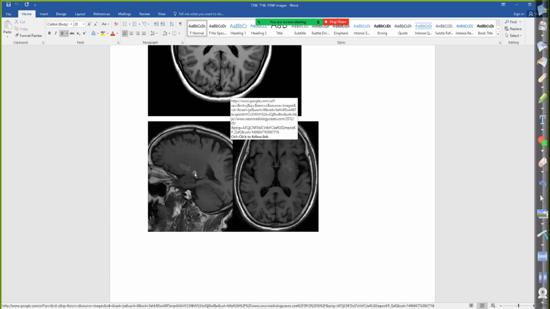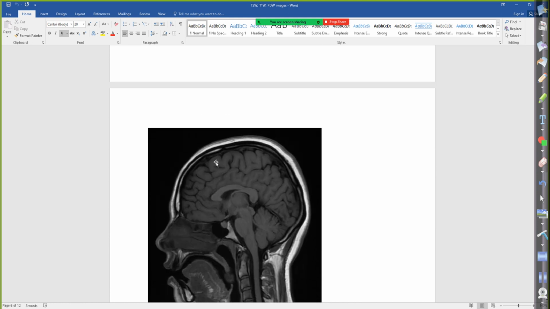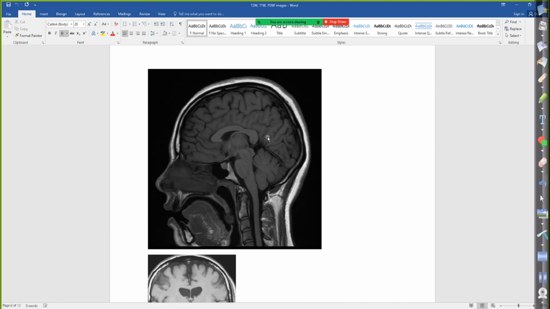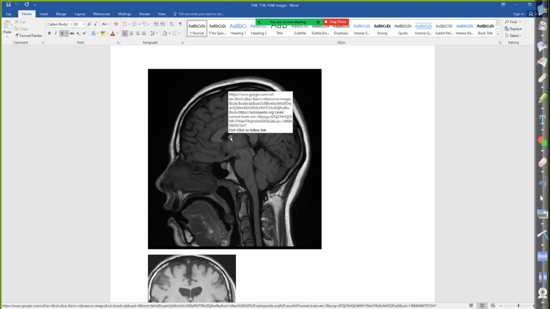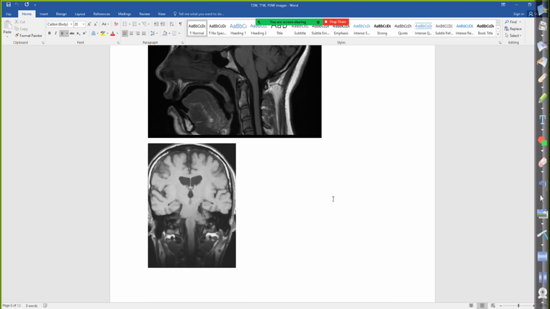It's hard to tell because you only have a little bit of the posterior horn of that lateral ventricle, but it's dark. And you have the CSF surrounding the brain, and that's dark. But sometimes it gets tricky, and they'll do this on the registry, where they just give you a tiny sliver of a structure, and you have to identify the weighting. This is nice because it's mid-sagittal plane, and our CSF is dark, fat is bright.